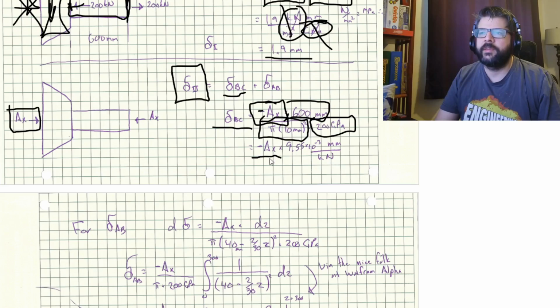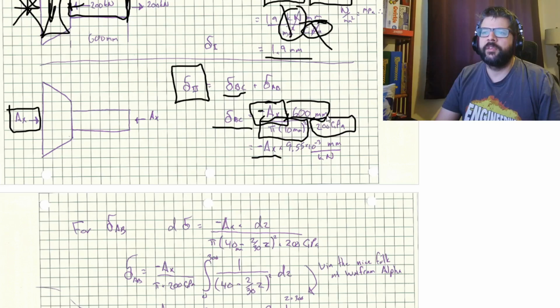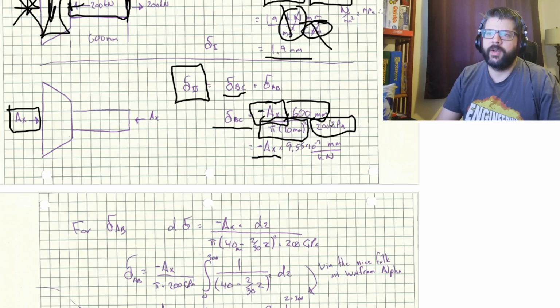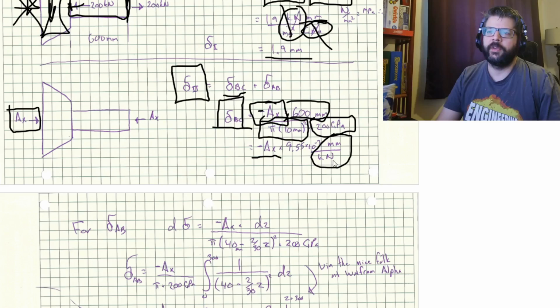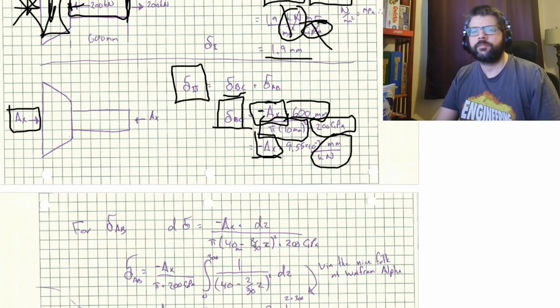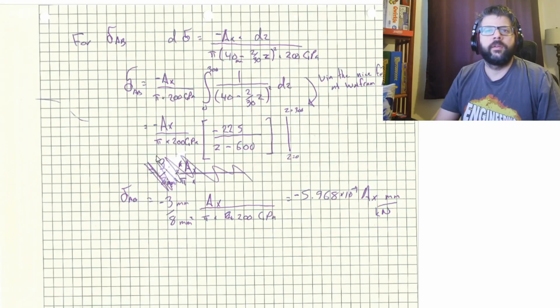And then for units here, we're keeping AX. Obviously, that'll end up being newtons or kilonewtons or what have you at the end. But millimeters per GPa times millimeters squared. So again, a GPa is a kilonewton per millimeter squared, then GPa times millimeters squared is a kilonewton. So we end up with millimeters per kilonewton is our displacement here, millimeters per kilonewton times whatever AX ends up being. And then we've got the other section here, this section with the varying cross section.